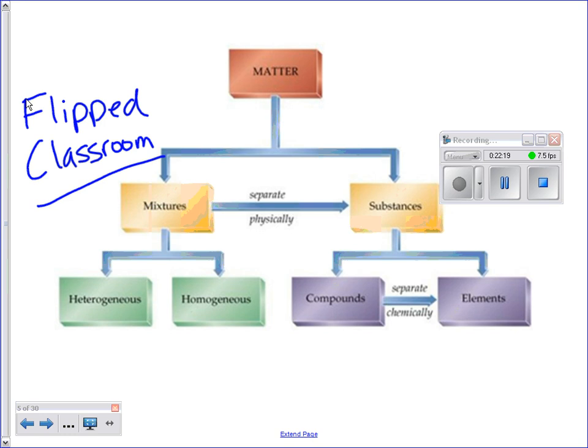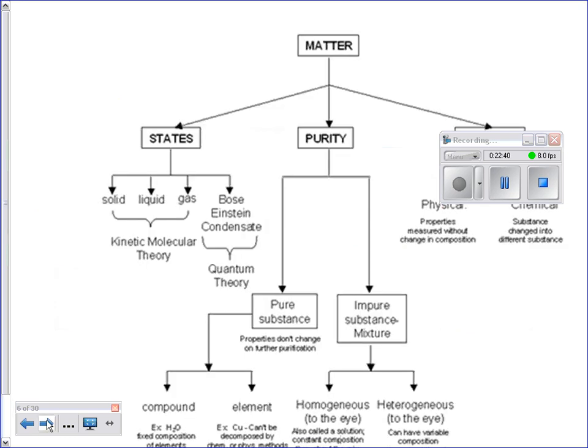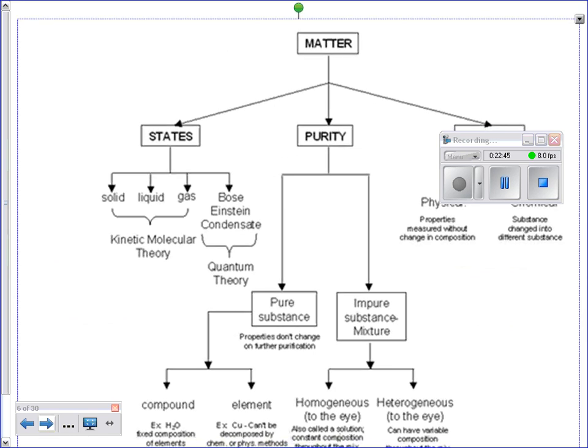Read the book, and there's a ton of problems for homework that you can work and check the answers and make sure. This is just classifying matter as your mixtures and pure substances. Your mixtures can be homogeneous or heterogeneous. Your substances are anything from the periodic table, either singly or put into compounds. Okay, so you need to work on that. There's an extra chart as well.